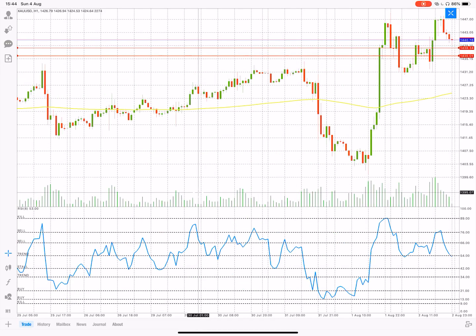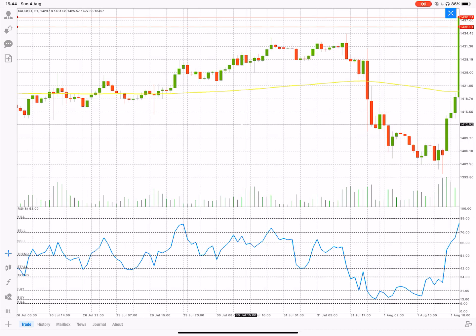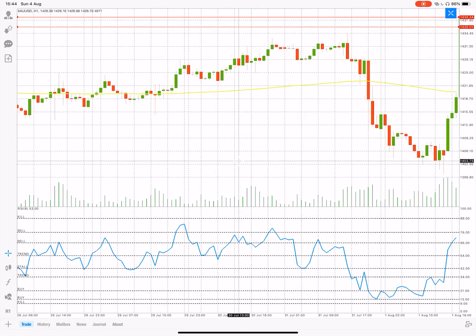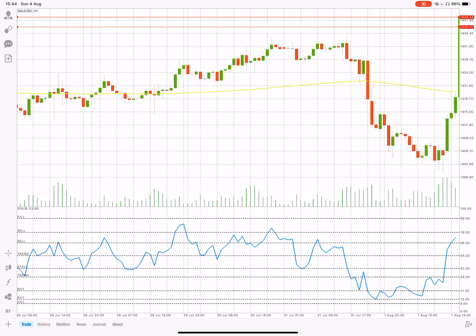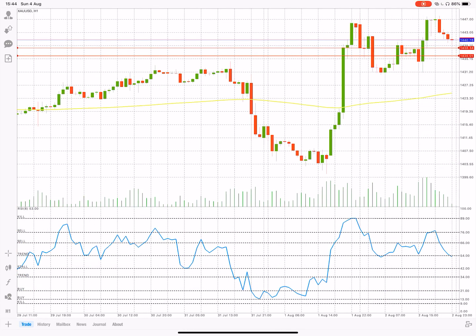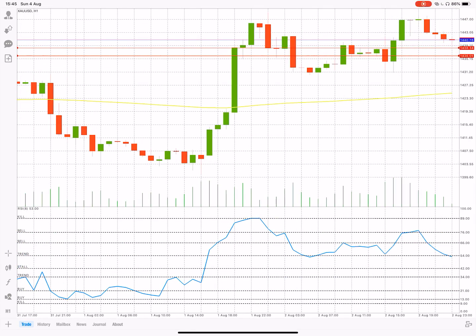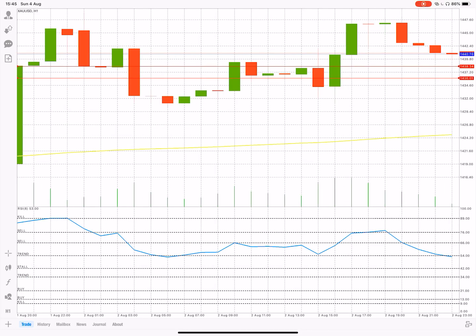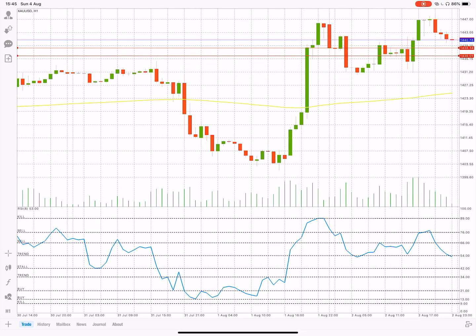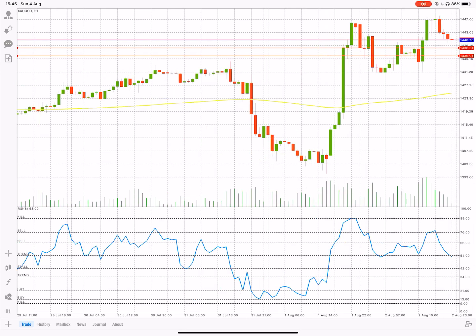So that is just a brief example and rundown on the 200 EMA and the rules and things that you want to be doing. Like I say, it works on all time frames, it works on all currencies, but to me it works especially well on gold. So have a play around with that and see what you think. If you've got any comments, give us a shout. I will be shocked if you don't find that useful.